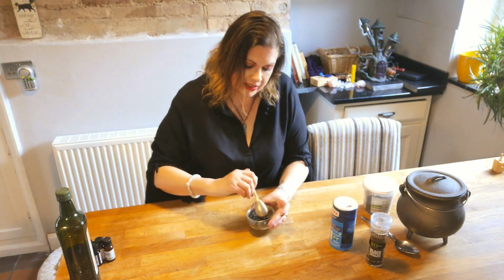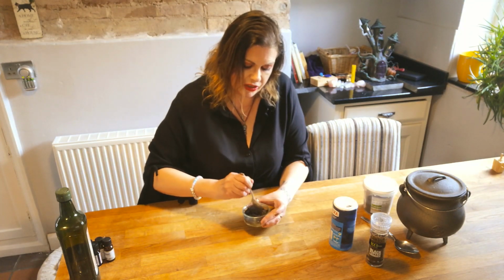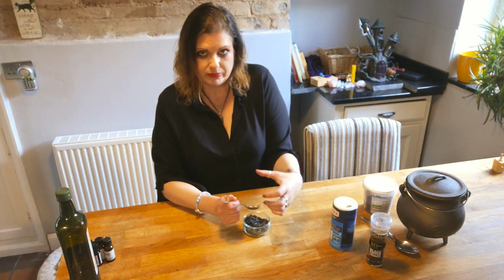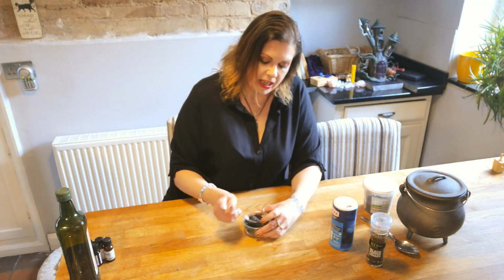When you get rid of black salt, do remember that when you've finally used it and you've got rid of it, if, for example, you hoover it up, you need to make sure that you dispose of the stuff that you've hoovered up, like your hoover bag, your vacuum bag, in the bin bag.